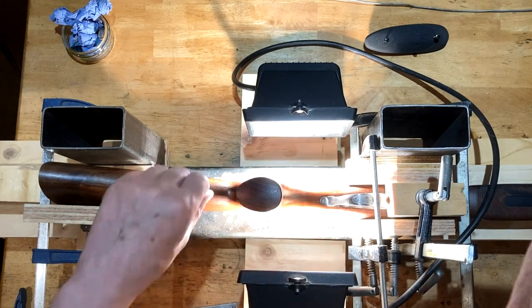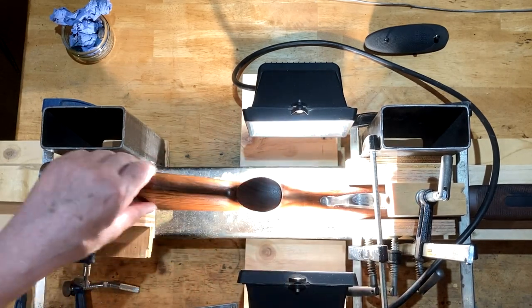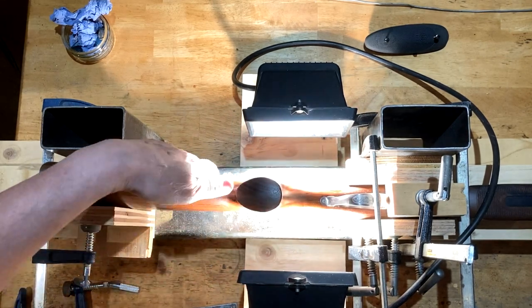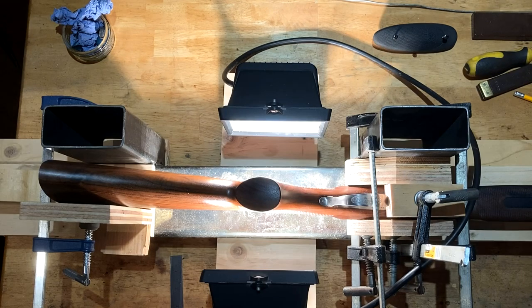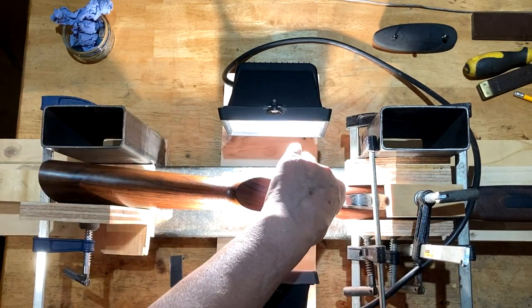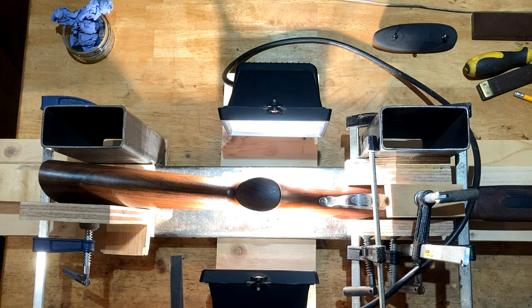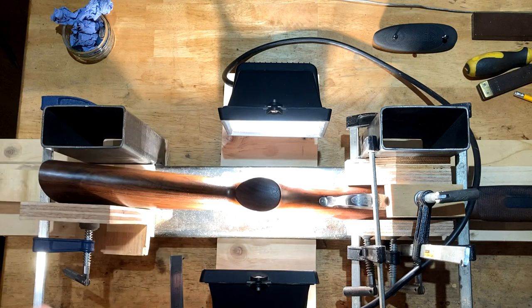Just leave it be — don't seem to need any oil at present, no scorching. You can't touch it for too long and there's heat from here all the way through, so it will be fine. It's just — patience is a virtue. Okay, so here we are a couple of hours later. This is a lot hotter than it was before. I moved the lamps so they cover more of the width, focusing on here initially but now on the centre bit where the pistol grip is. The idea is that you spread the stretch and the bend over as much of the stock as possible.